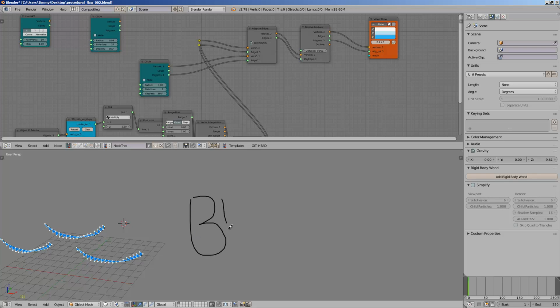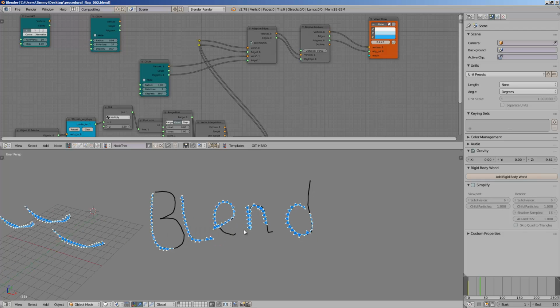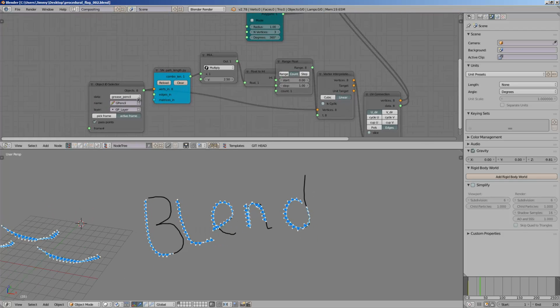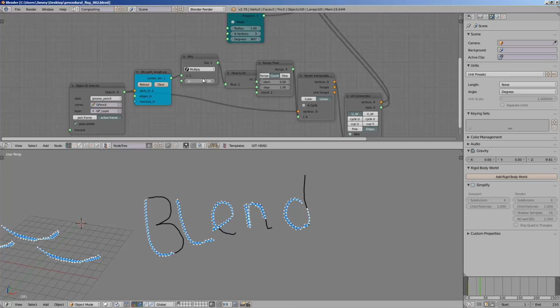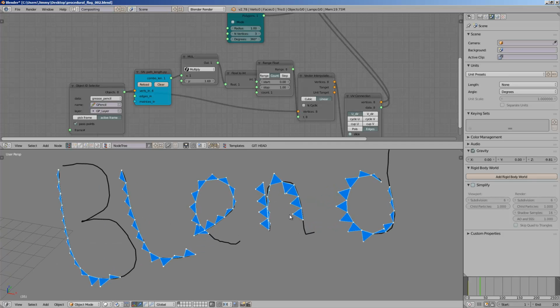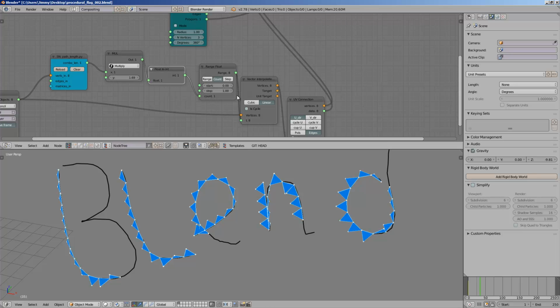Well, let's try a different design. I think it will work well with multiple strokes no matter what. And maybe you need to increase the sampling sometimes. Seems to be failing there. I'm not sure why. Maybe it should be cubic or linear.